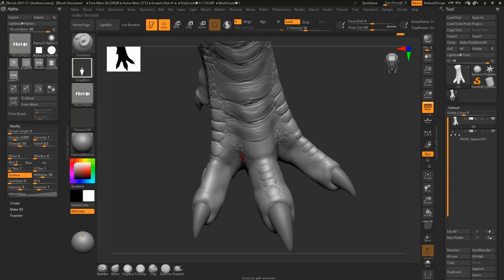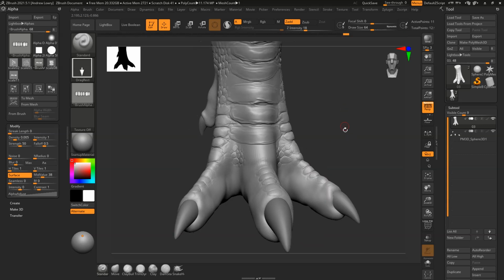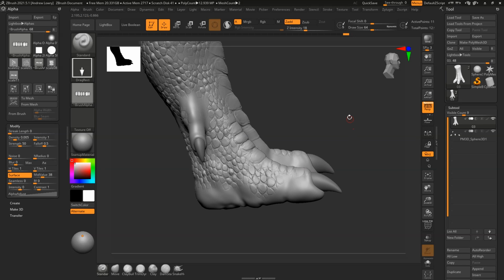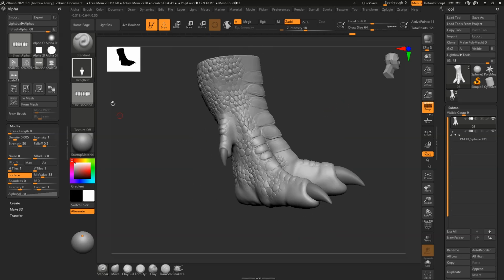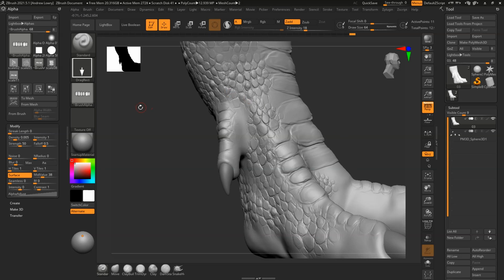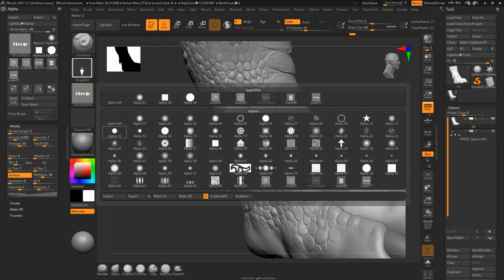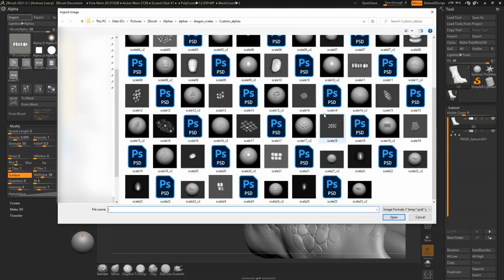And as you can see, very quickly we can come up with the concept for a dinosaur foot without having to sit there for hours on end sculpting every single scale. And I've done that before, and it's a very arduous task. It does give you much better results because you're not overlapping on some of the scales. But if you're in a rush, or if you need to get something done quickly, it's okay to use alphas. Or if you want to set a baseline first for your character, it is okay to use alphas to do so.